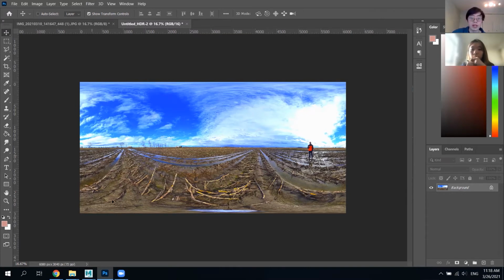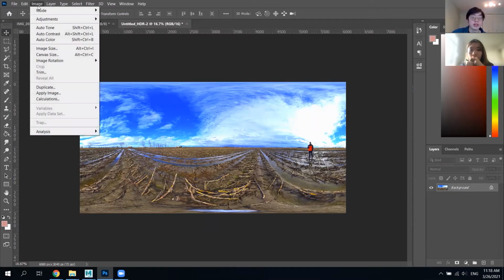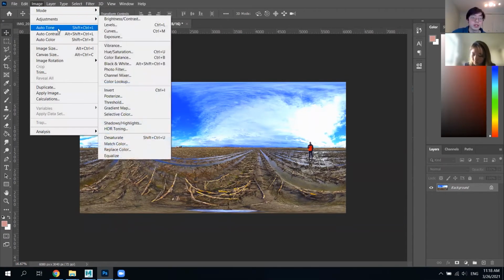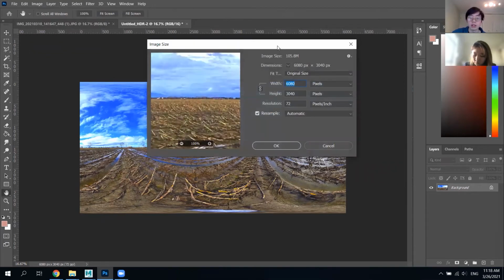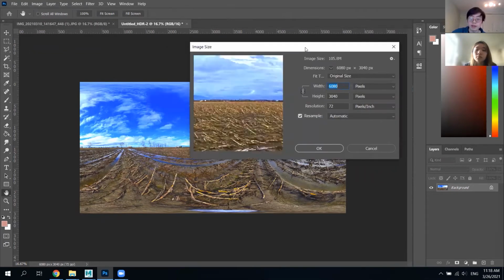Now, before we save this as an HDR, which is a different file format, we want to make sure that the image size is not too large, because if we're uploading to Sketchfab, Sketchfab actually has an image upload limit.